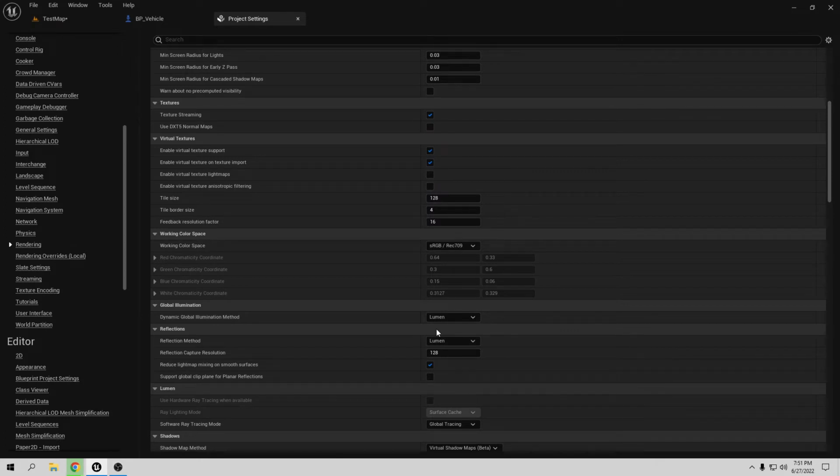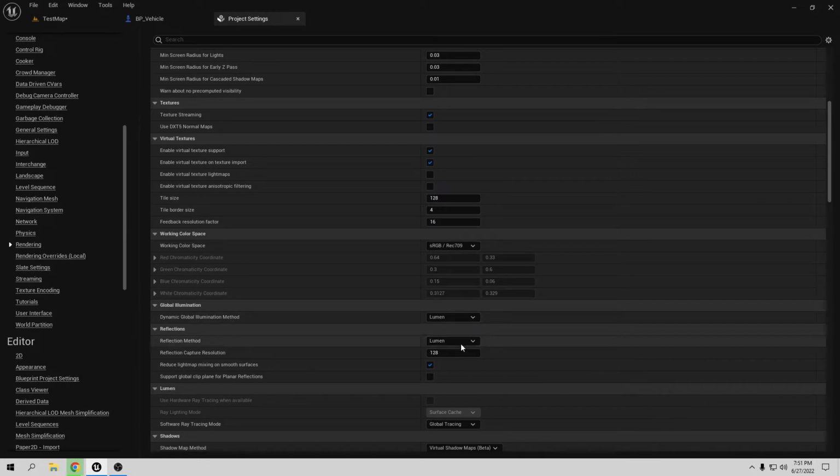You don't have to do it, because some people say Lumen is not really optimized and has a really big impact on your performance, but that is not 100% true. If your project runs at probably 120 FPS, and you activate Lumen, you probably go down to 80 or 60, depending on your computer.